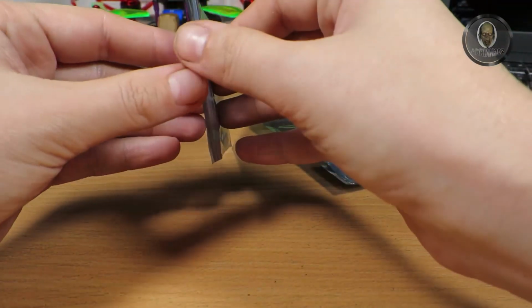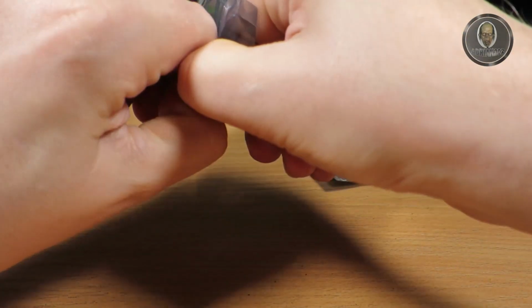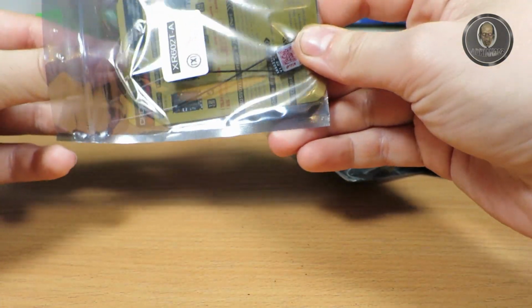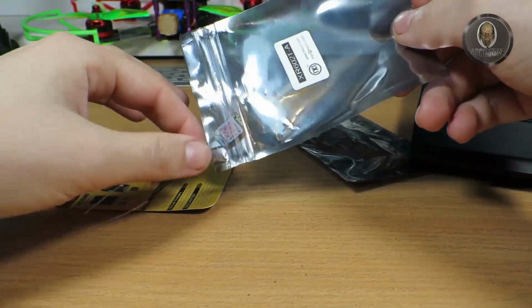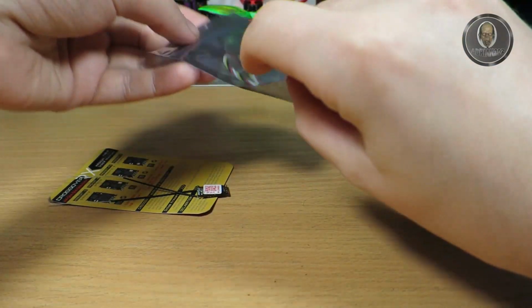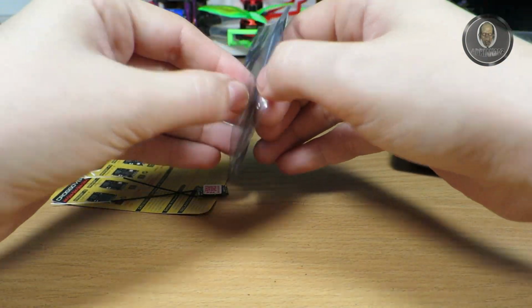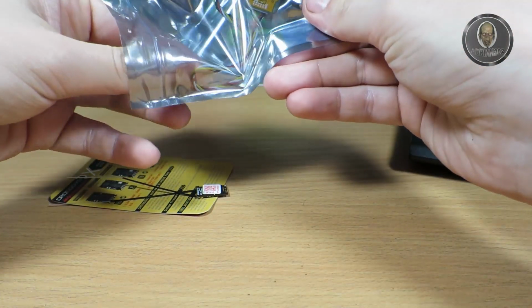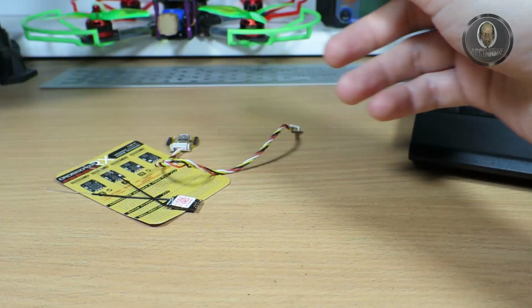So let me take this out. I will show what I get. So I did get these two packages. It's of course electric secure package. Let me take it out first.